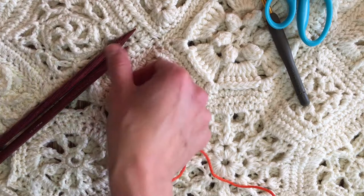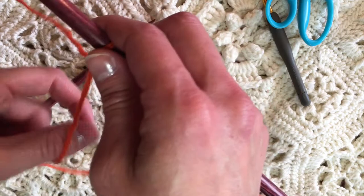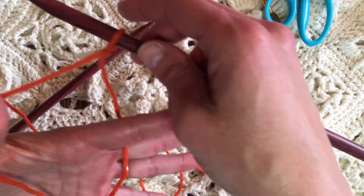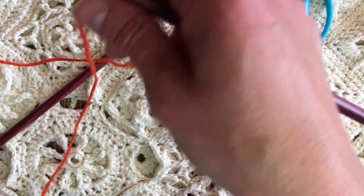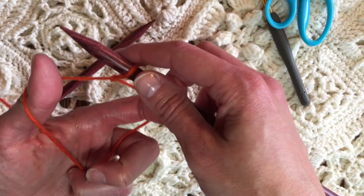I'm going to place a needle — this is a nice big fat size 13 US needle — with my worsted weight yarn. I'm holding the cut end here and I'm doing a long tail cast on. Here is where the slipknot is up here, the cut end is around my thumb, and I'm putting my index finger and thumb in between the two legs of the yarn as it comes down.